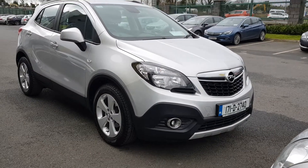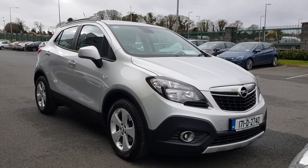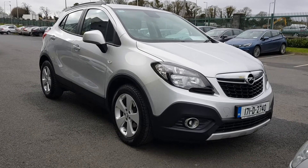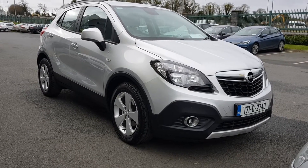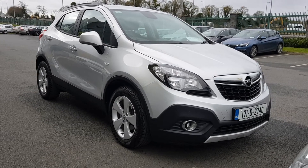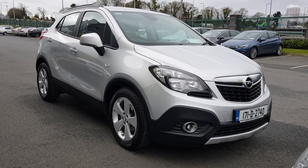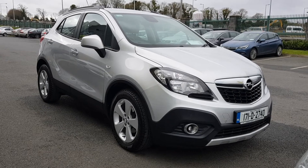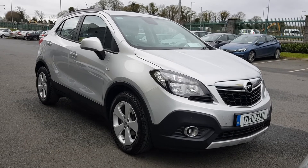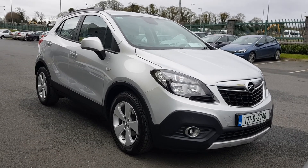If you are interested in this car, you can pop down to our state-of-the-art showroom. We are on Turvey Avenue, straight across from the Maxall Garage on the Old Swords Road. You can give our sales team a call on 01 890 1801, or email me at the address shown. This car will come fully serviced, fully valeted, with a 12-month comprehensive warranty. It's on site ready to go and finance can be arranged within two hours.